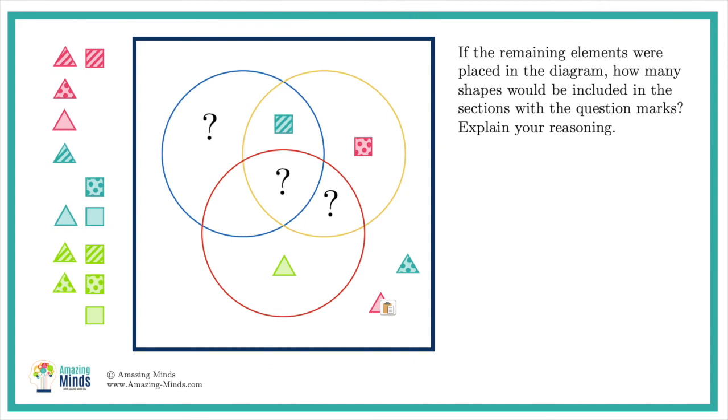Explain your reasoning. Well, basically what students are having to do in this part is determine all of these elements and where they would go. So they do have to, just by the very nature of the question, determine the attributes that are represented. And then they have to, for example, consider what type of shapes would be in this section, or this section, or this section, or wherever your question marks are. But they have to determine what attributes it would have and would not have, and then determine how many elements meet that criteria.